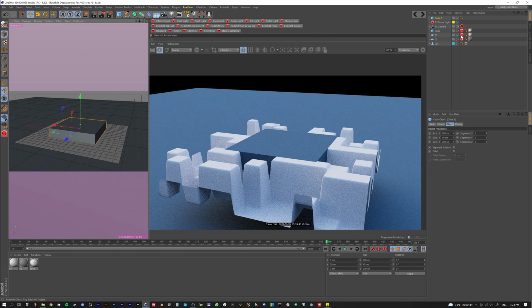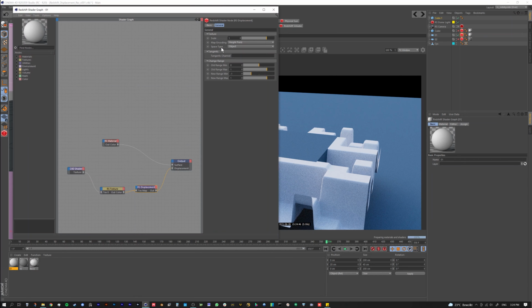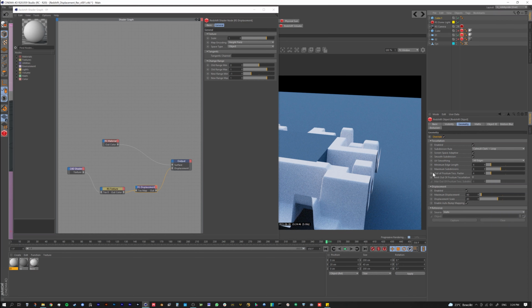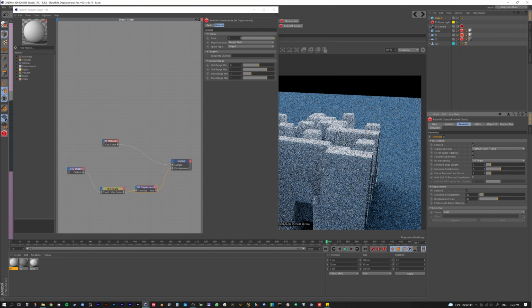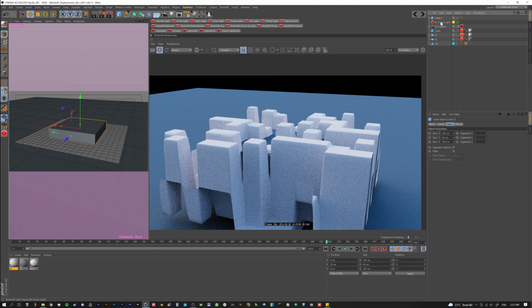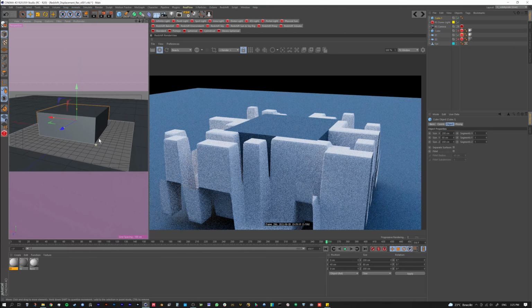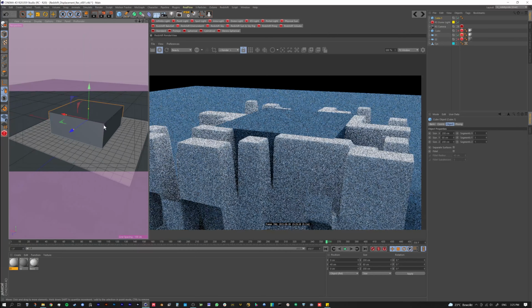So what is this other scale doing? All this other scale is doing is multiplying it. So if I put this to 2, it's going to multiply 40 times 2. So the displacement scale is going to multiply by 2. You're going to see nothing's going to happen. If it does, it's very minor with the clipping here. But what it's actually doing is putting it to 80, right? So now if I go to 80 here, and I put this to 80 and I drop it to the floor, then you can see once again we have the exact same thing.